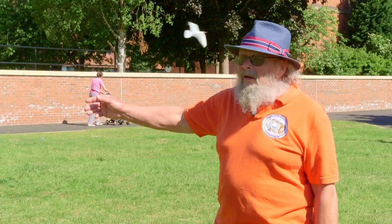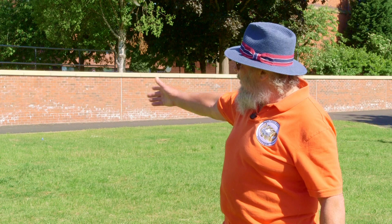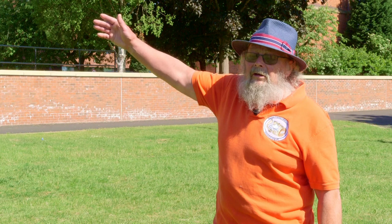The scene you see behind would have been totally different. Big, solid brewery buildings, belching out smoke, the noise of the coopers banging, all the smells of the mashing of the beer, the coal-fired boilers. And here, in front of this wall, there would have been the railway running along, because it was all done by small local trains. Well, actually brewery trains owned by the brewery, instead of having a fleet of lorries. They would have been brought down, linked into all the different breweries and cooperages around town. So a totally different scene.